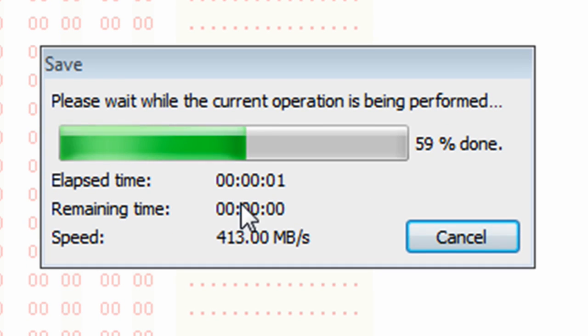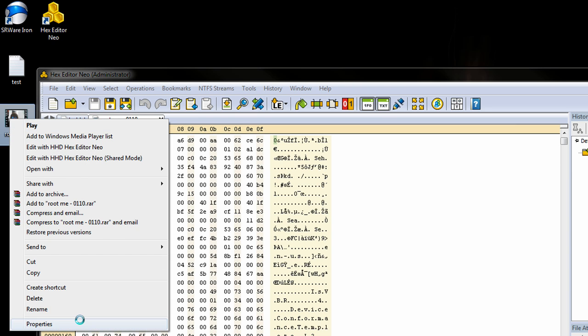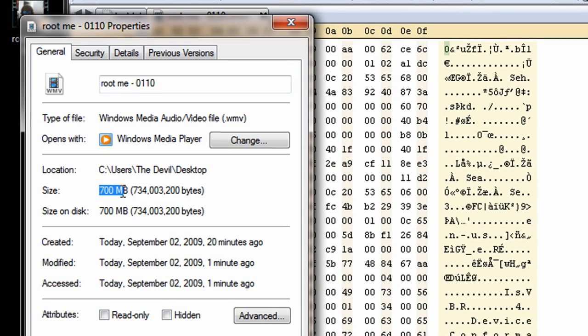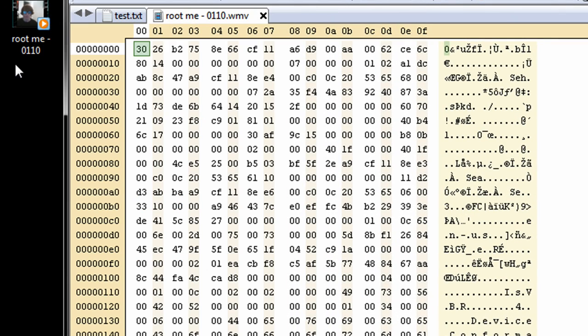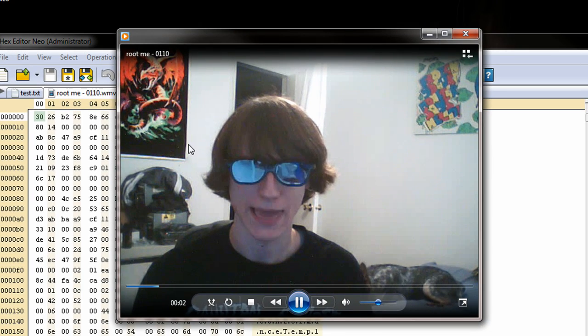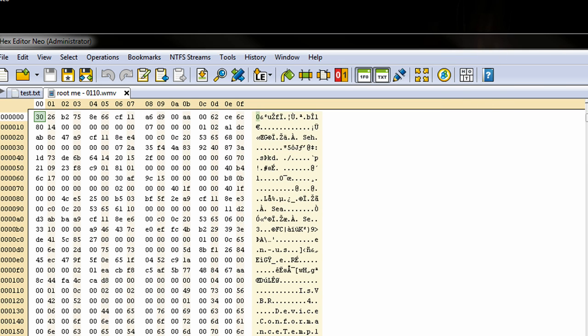Save. And it's going to finish saving it here. Once it's done saving, you can just right click, go to Properties. And you'll see it's 700 megabytes, the size of an average movie. So I can just rename this and send it to someone, change the thumbnail if I want. And if I go to run it, it'll still load at exactly the same time frame, show the same thing, and function fully. So that is how you change the size of a file, and hope y'all enjoy.